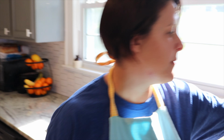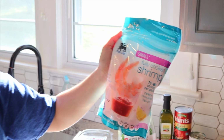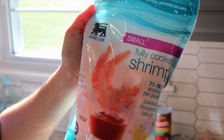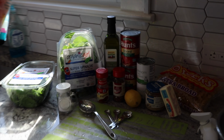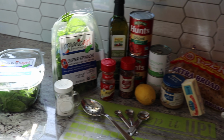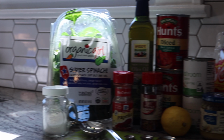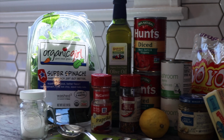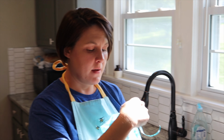It starts with some great shrimp that's fully cooked. We just keep these in the freezer for the day that I need this. It comes with other kitchen staples that you see right here, diced tomatoes. You really can add anything you want in this, and it hasn't seemed to be a bad add. I'm always trying to throw some veggies in my kids' diet. So this has a great combination of spinach, tomatoes, mushrooms, some lemon, garlic, great healthy things. I try to lay these out, but they're still a little frozen in there.